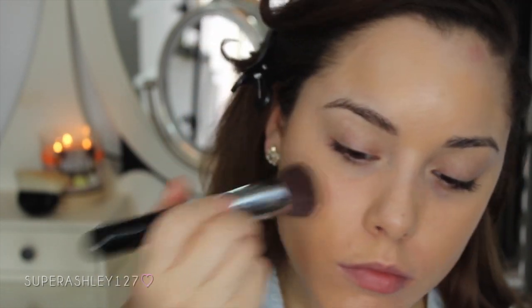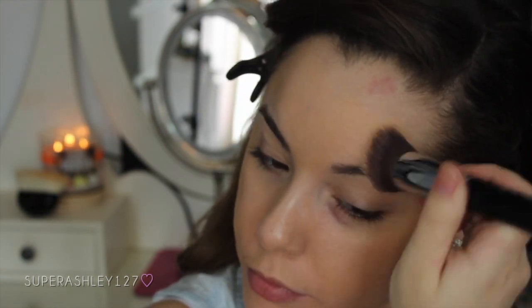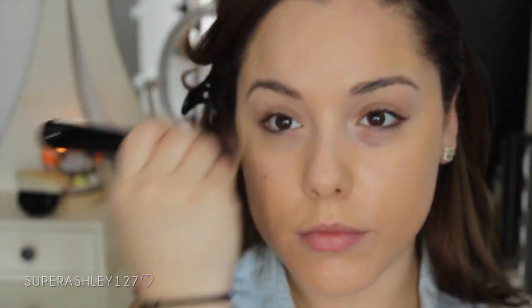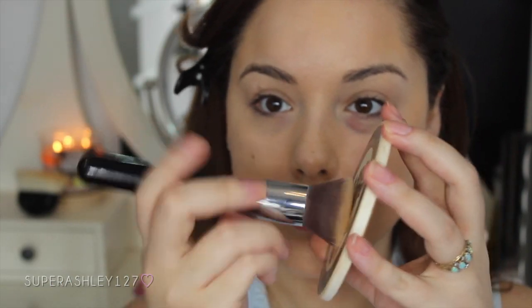Now that I've pressed it into my skin I'm going to go back and buff it so that all of those weird patchy marks can just blend right into the skin and look seamless and flawless. I also pat as I go — it's kind of a combo of patting and buffing motions, but as long as you do both of those you'll be fine. Just keep going over it, blending, buffing, patting it until it looks good to you, and I will eventually go over with some more foundation just to cover some problem areas.